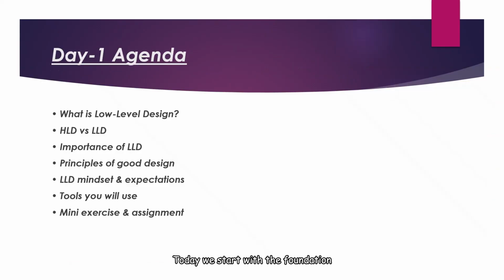Today we start with the foundation, understanding what low-level design really is and why it matters. We will explore the meaning and purpose of LLD, the difference between HLD and LLD, why LLD plays such a critical role in real-world software, key design principles we will follow throughout the course, the mindset of a true system designer, tools and methods we will use, and finally, a small hands-on exercise and our assignment. By the end of today, we will have built the mental model that will guide us for the next 62 days.